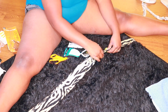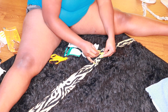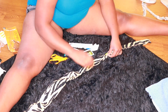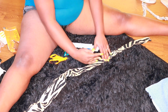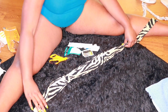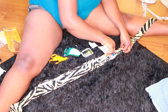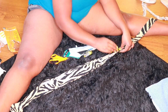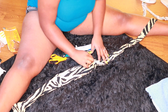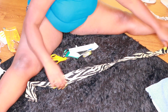As I go through and glue this side, I am making sure that I stick a few pins all the way through, so that both sides glue together. And the main reason for the pins is just to make sure that it all sticks together, because you know, with glue sometimes it might not get glued in some places, whatever it may be. But with these pins, it's making sure that it sticks together and it's not going to lift or budge or anything like that. These pins were a genius idea, and I'm so glad I bought them when I was at Michael's.